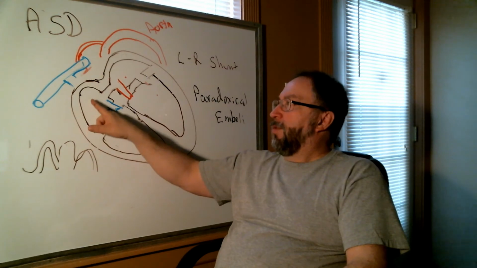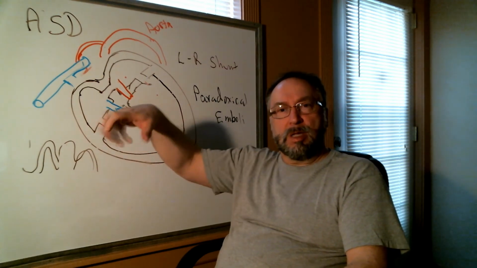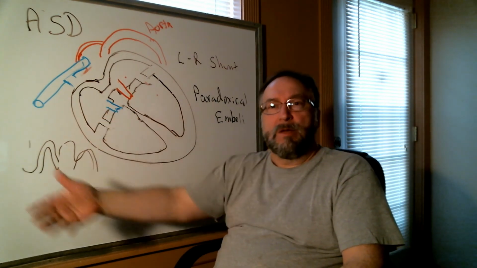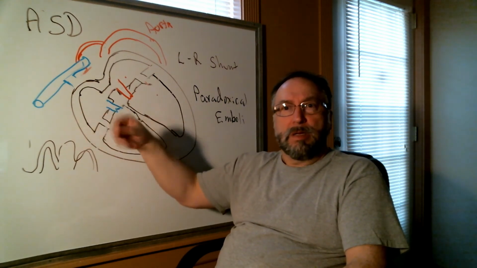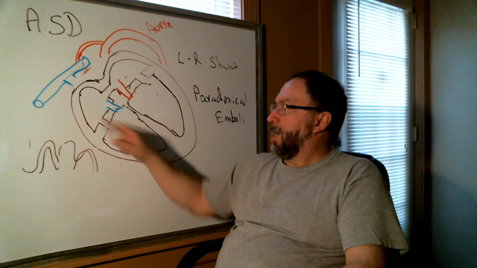So you can end up with atrial fibrillation, where the top just ends up quivering because it's not following its normal pathways, or atrial flutter, where it's just going really fast, right? So those are common problems that you can end up with. Okay, we got one more defect to talk about.